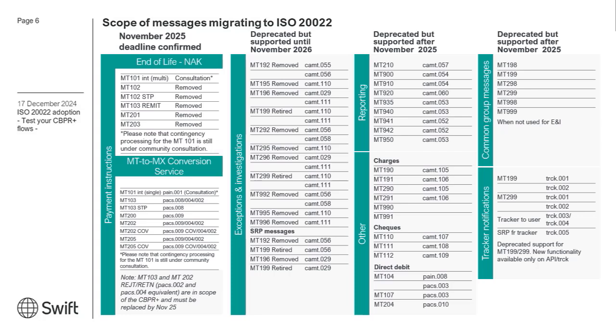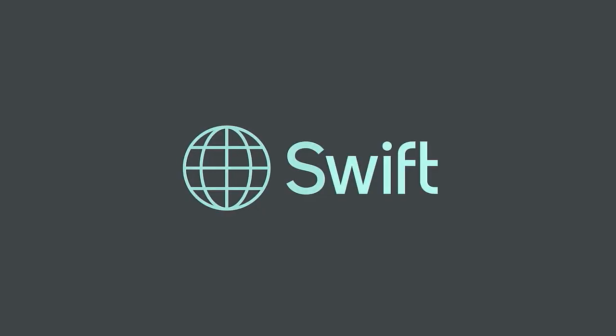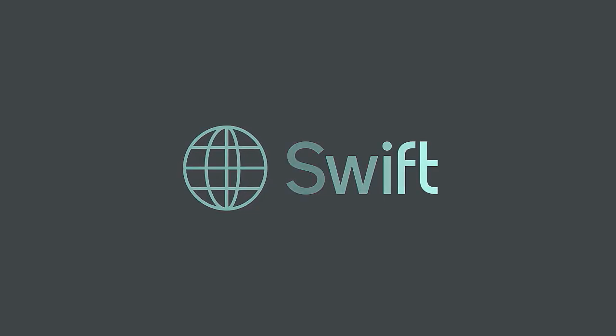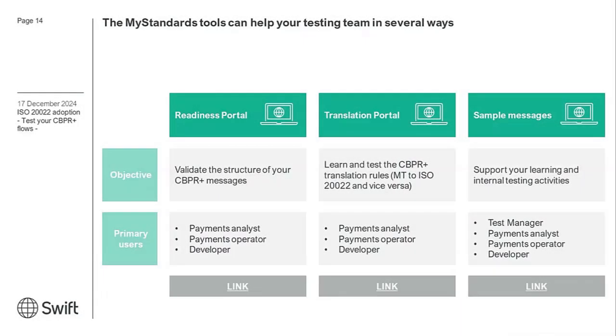One is to look at the usage guidelines, so to look at what these ISO messages look like for CBPR Plus, and another one to use the translation portal, which includes the sample messages. So three clicks for permissions, but available to everyone except vendors. So all financial institutions will have access to the portal in general, will have access to the usage guidelines, and will have access to the translation portal.